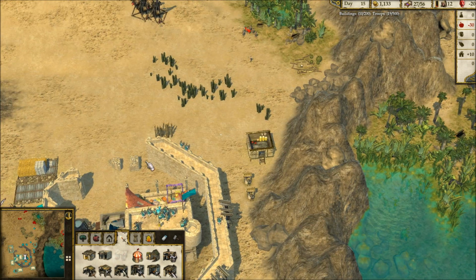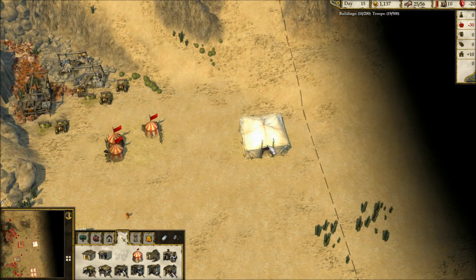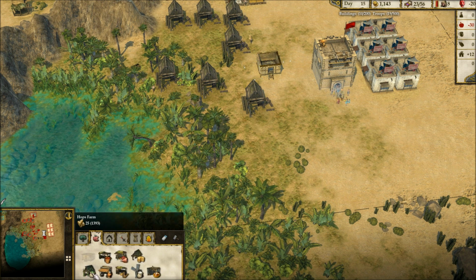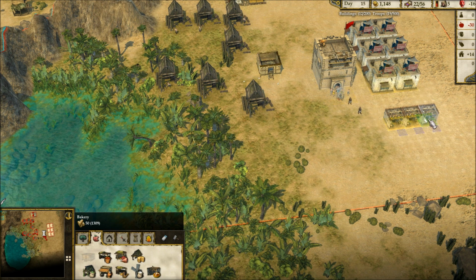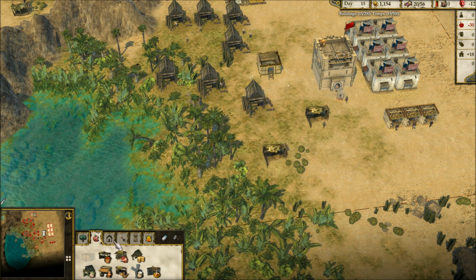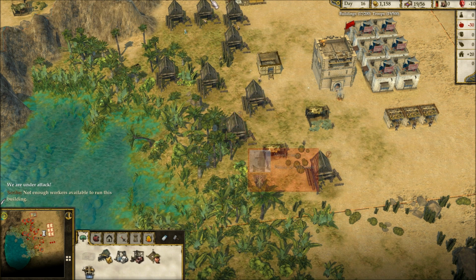That thing's almost gone. If it can hit it, that is. Alright, so yeah, I do need more food here. Yeah, don't do what I'm doing. I'm just neglecting my base. I mean, I can get away with it because I have such a huge lead right now over the opponent. Gonna build some farms too. Get some bang for my buck over here. And more wood. Not enough workers available to run this building. Well, you better get more workers then, huh?